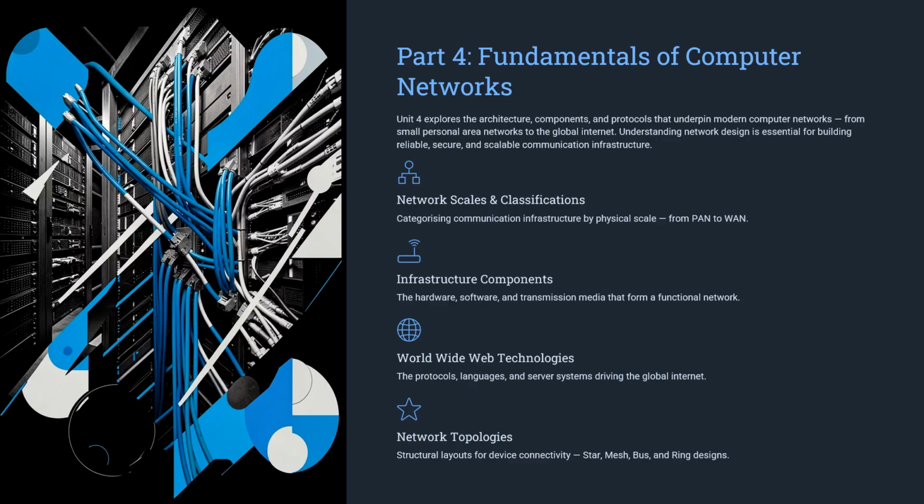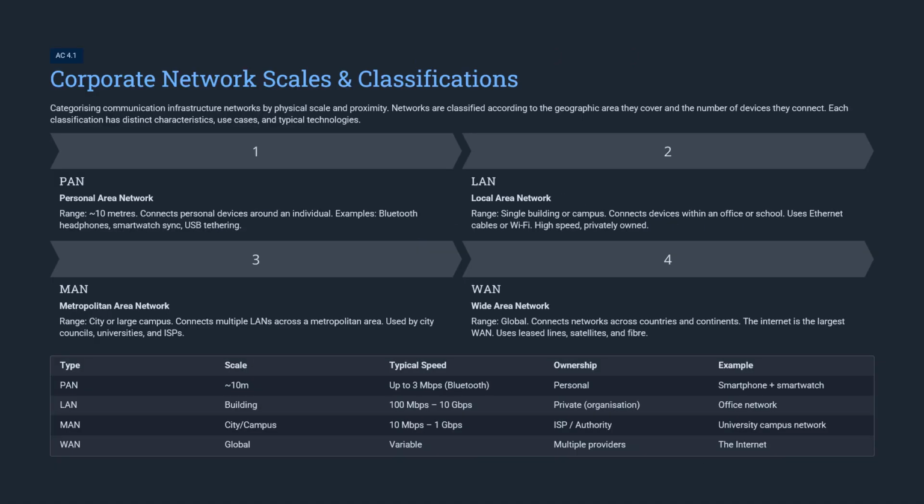Next, let's look at the fundamentals of computer networks. A computer network connects multiple devices so they can communicate and share data and resources. Common types include LAN, WAN, and the Internet. Computer networks improve communication, resource sharing, and access to information.